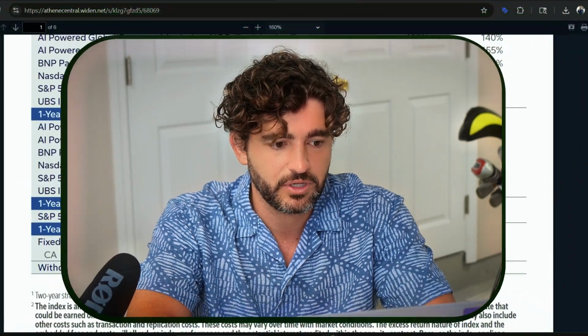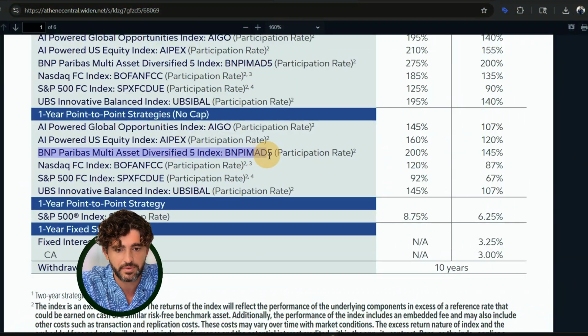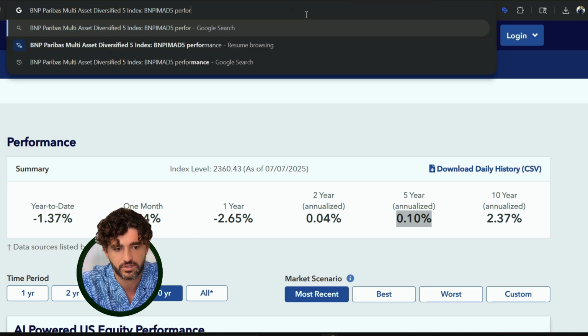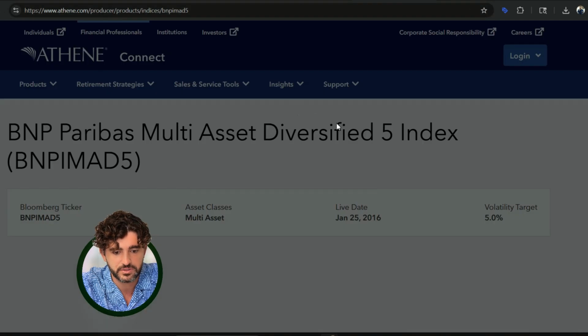But anyway, this is just really good information for you guys to know. That's the purpose of this. I'm not trying to shit on anyone or anything, but I just really don't like it when people mess around with other people's retirements. So if we look at the BNP Paribas, let's just go down one by one. And again, this is the great thing about Athene is that they advertise all this stuff, which is nice. They're very open. So this one came out in 2016.